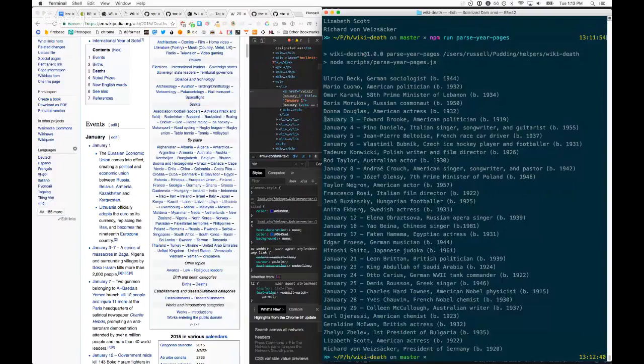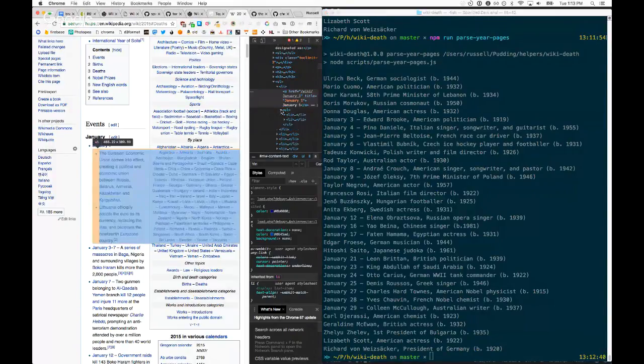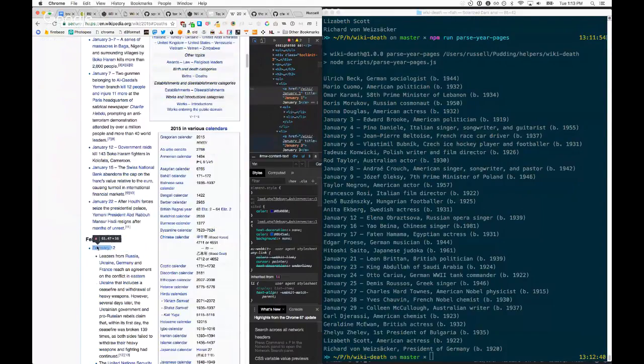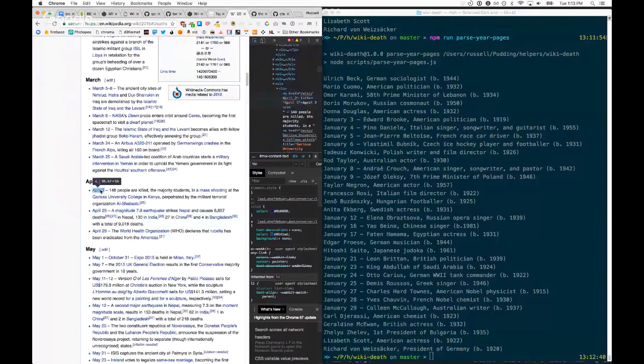I was about to say, are we still getting Edward Brooke eventually or no? You see how it says January 3rd, Edward Brooke? Yes, we want him. I forgot that these ones have the date baked into the UL. So that should be easy enough to just pop off. Okay, so we actually do still care. We still need the if statement. Yes, that's the only reason.